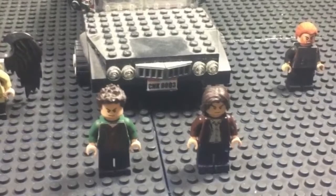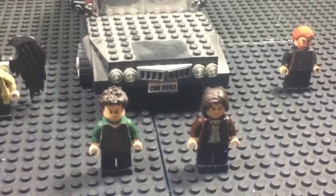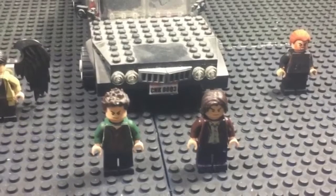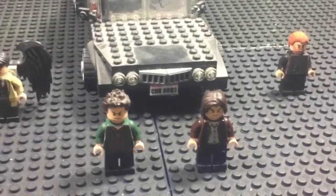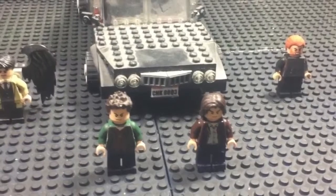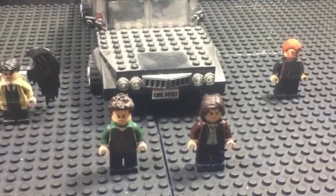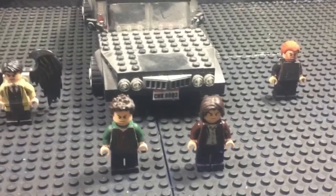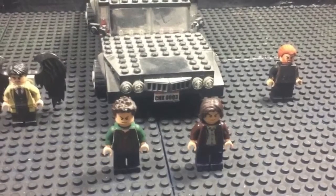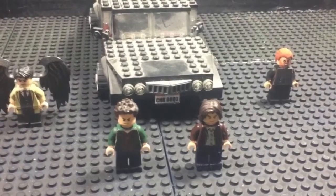So, if you're wondering, will I do Supernatural again? I honestly don't really feel the need to go back there. For so long, I haven't done LEGO Supernatural, so at the moment, I don't really feel the need. Maybe to recustomize Sam and Dean into new outfits. I already did that with Castiel, and I have no need to do that for Crowley because he's no longer on the show. But aside from that, those are the main characters, and at the moment, I don't feel like there's anybody else that I could do.